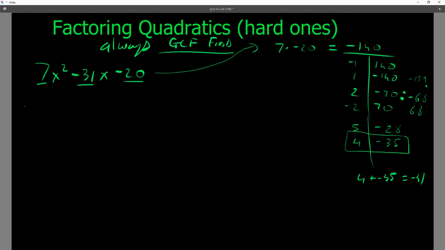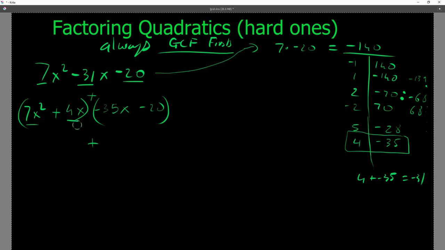So I drop the first term down, 7x squared plus, because it's a positive 4, plus 4x. And then minus 35. And then minus 20 from this term. These two terms here, you can switch the order. It doesn't matter, okay? But let's keep going. I group them, and I make sure I put a plus sign in between them. So plus in between. And now I group the first two and I group the last two, and I take out the GCF from both of them.